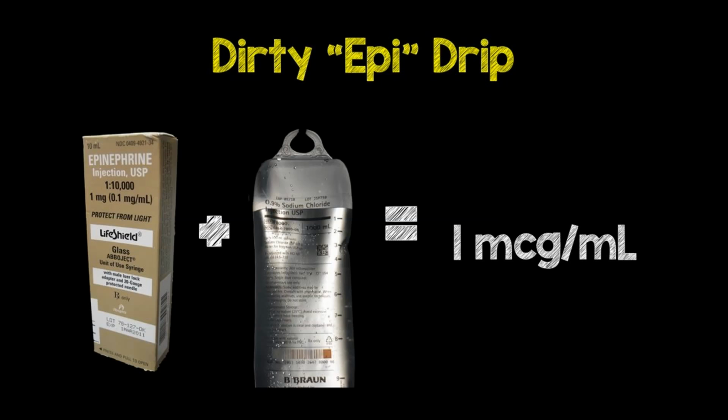Now, we have it in our protocols to administer an epi drip. Technically, for a long time, it's been in the AHA guidelines to give dopamine or an epi drip. Now, how do we do that? The easiest way to mix an epi drip, especially if you already have fluids going, is to take 1 milligram of epi. It doesn't really matter the concentration. If you do 1 milligram in 10 mLs, which is the 1 to 10,000 concentration, that extra 10 mLs is negligible when it comes to calculating your dose and your rate.